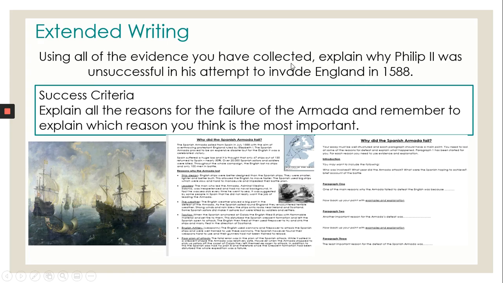Right then, what I'd like to have a look at now is some extended writing. And on your worksheet now, there's this information sheet which summarises all the information of why the Armada lost. And what I'd like you to do, I'd like you to use all of the evidence we've gone through today. And I want you to explain why Philip II was unsuccessful in his attempt to invade England in 1588. If you're struggling, you think, oh, I can't really remember how to write this out, or I haven't done extended writing properly in a long time, what I've done is I've stapled a sheet at the bottom of your worksheets that should be sent out by your history teacher. And that walks you through step by step what you need to integrate into every paragraph.